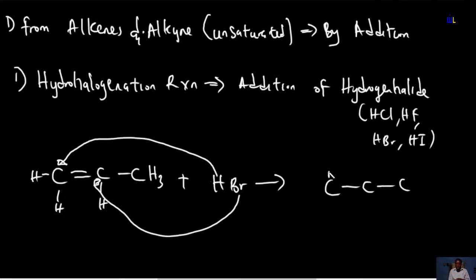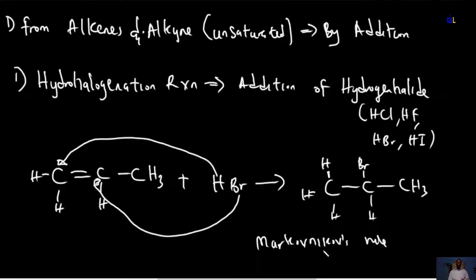So the side of the double bond that was broken will have to go to hydrogen, because originally there was hydrogen here. And then the second one, where hydrogen was initially, will now go to Br. Why? The non-hydrogen atom or molecule will attack the carbon with less hydrogen, while the hydrogen will attack the carbon with more hydrogen. That's basically how addition reaction occurs. And this is what we refer to as Markovnikov's rule. This particular thing is used to determine major products of reactions.